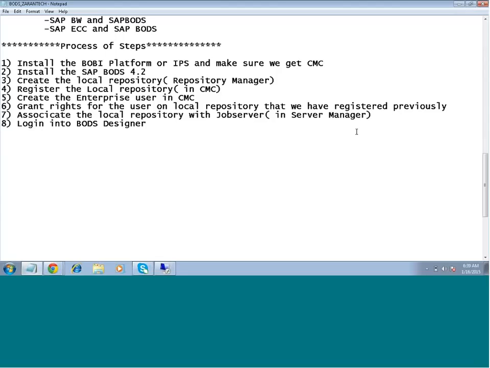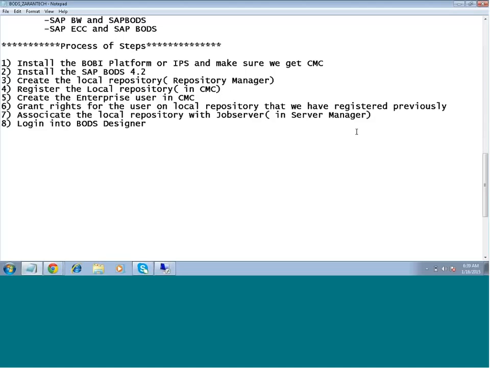In parallel, you create an enterprise user in the CMC. Then we grant rights for the user on the local repository that we created and registered previously in the CMC. Then you associate the rights, so that is also completed.